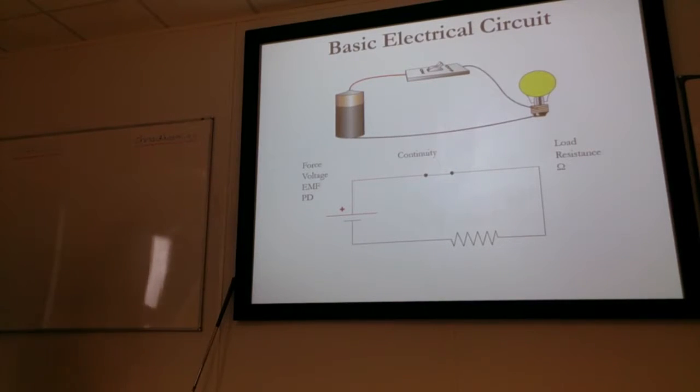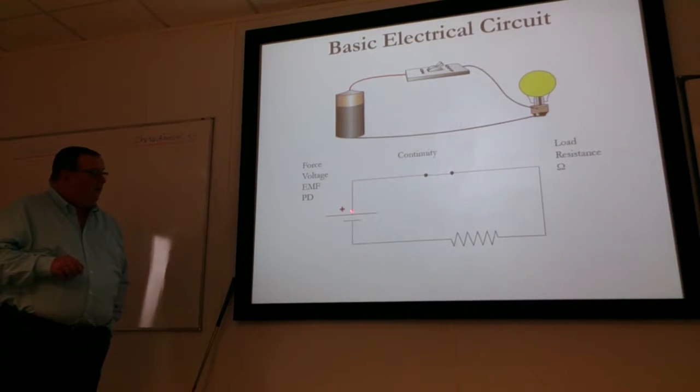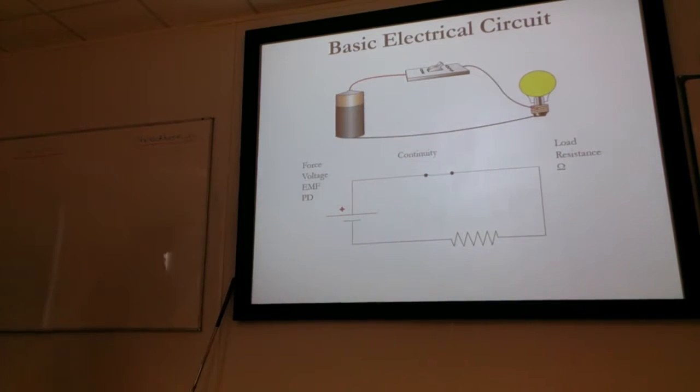When we have a circuit flowing like that, in a direct current circuit, the current would flow in one direction only. If it's an AC current, once the circuit is complete, the current flows both ways all the time that circuit is made. So DC, one direction flow; AC, alternating current, flows both ways. We'll look at that in a bit more detail.